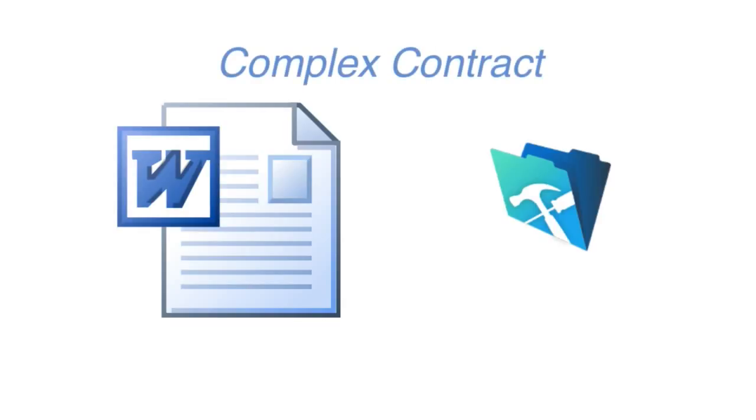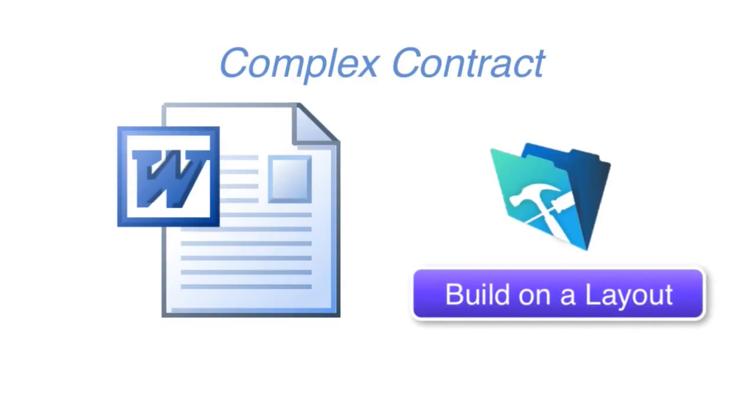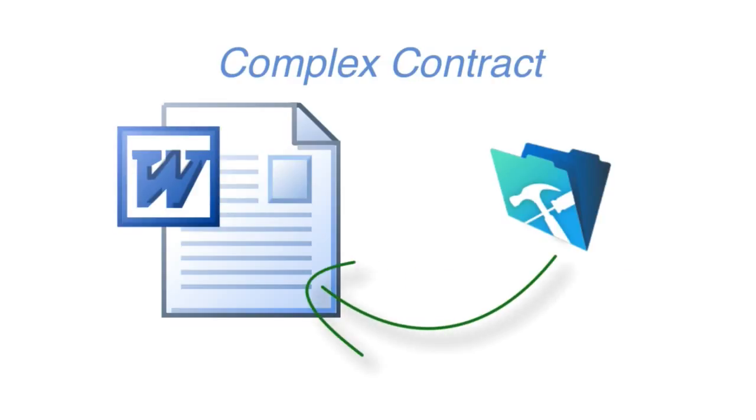So a lot of people come to me and say they have a complex contract and they want to feed information into it. And they say, well, we'll build it on a layout. But sometimes a Word document is actually even more sophisticated than what a lot of FileMaker layouts can create, at least in our experience. Plus, FileMaker contracts can be limited in length. So there's a reason sometimes to do a Word document. Some people need Word documents, and generating a Word document from FileMaker just isn't really going to work without a lot of copy and pasting. And that can be problematic.